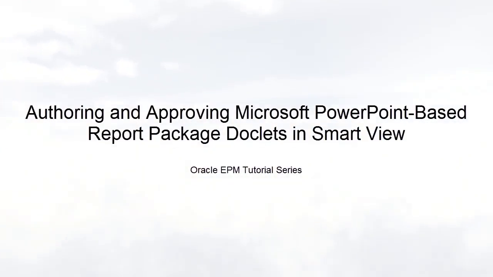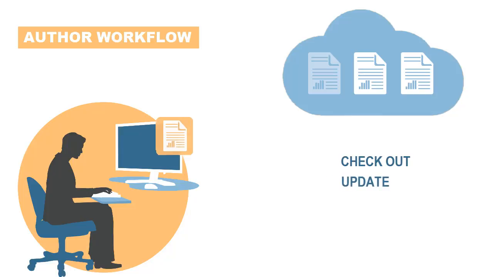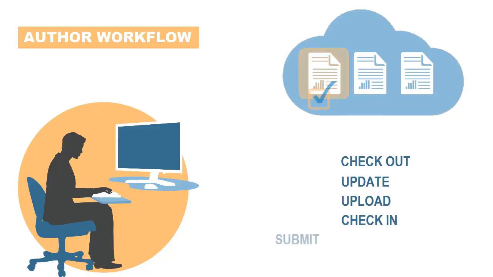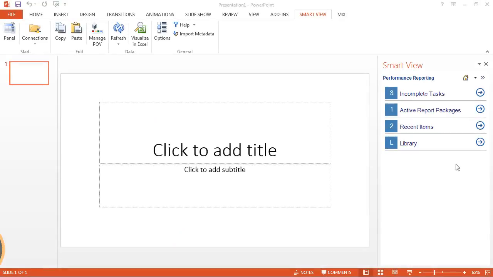Welcome to this step-by-step tutorial on how to author and approve Microsoft PowerPoint-based report package doclets in SmartView. Doclet authors follow this workflow in SmartView. Check out the doclet, update the doclet, upload the doclet back to the report package, check the doclet back in, and submit the doclet for approval. Let's see what that workflow looks like.